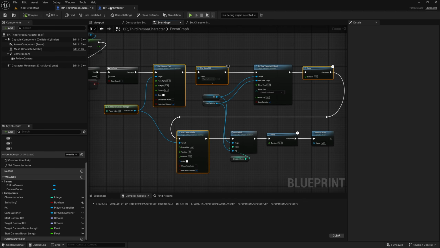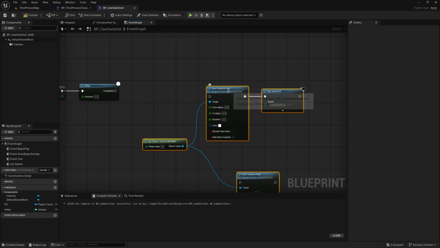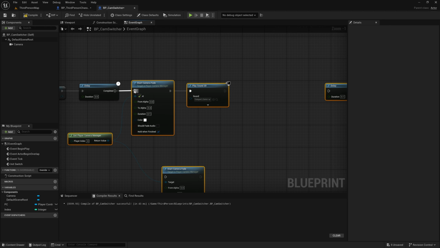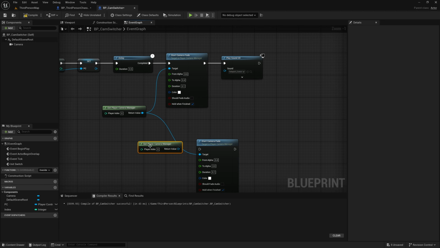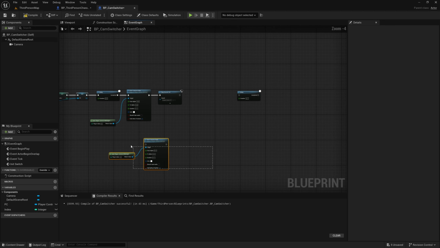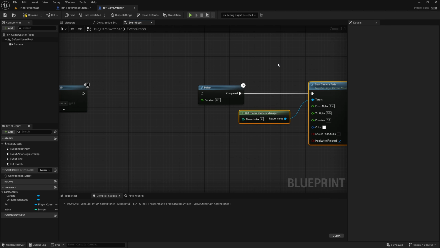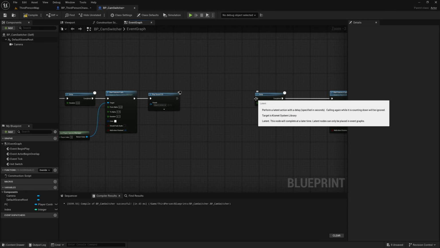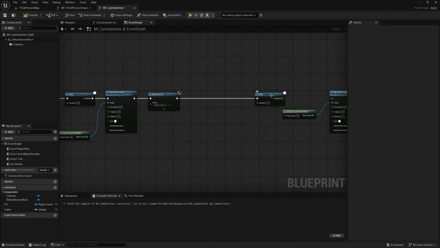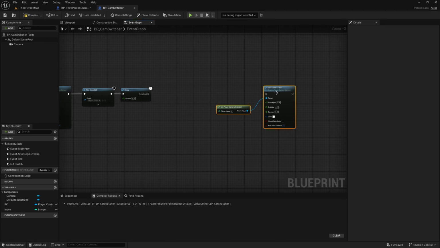I'll Control C that and then go back to the cam switcher and paste it in. And we'll put all of these in a row. I'll actually duplicate the player camera manager, so this one will have its own. And I'll put this over here. And basically what we want to do in between the delay and the fade back in is move our cam switcher up into the sky. And we'll do this 3 times, then we'll move over to our new character, and then we'll come back down and possess our new character.